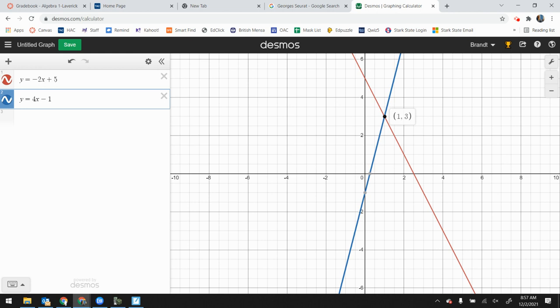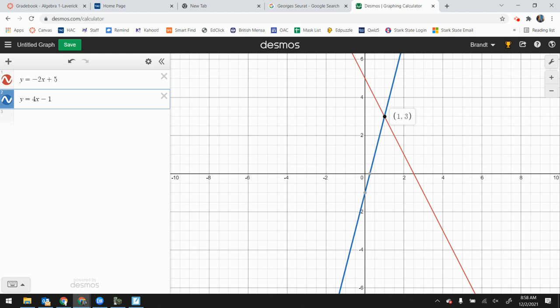Okay? Every time you see a system of equations on your state test, I want you using Desmos. I want you to forget about the other things like substitution and elimination, which is what we'll talk about in sections 5.2 and 5.3. I want you to use Desmos. Now, that being said, there have been questions on there that say, how would you solve this using substitution or using elimination? So you have to know those techniques, but if it doesn't specify, I want you using this thing because this is super easy to use.